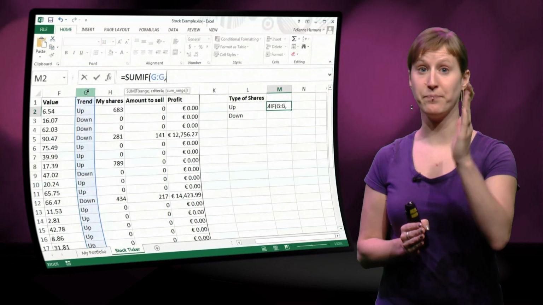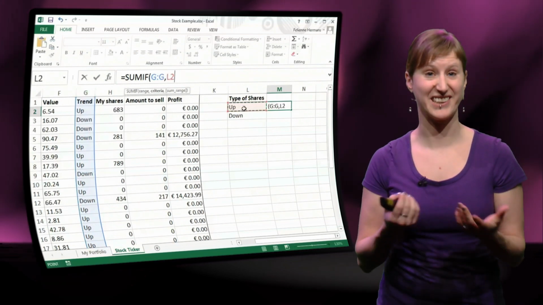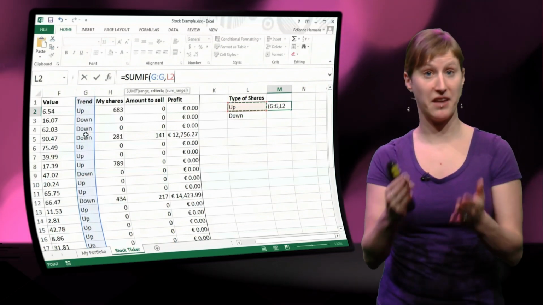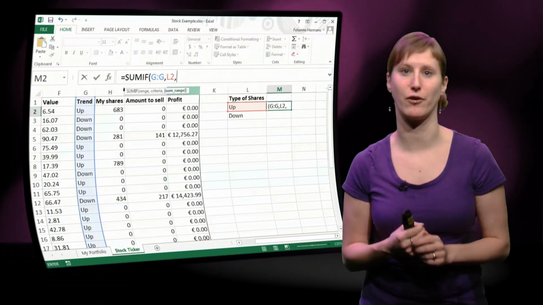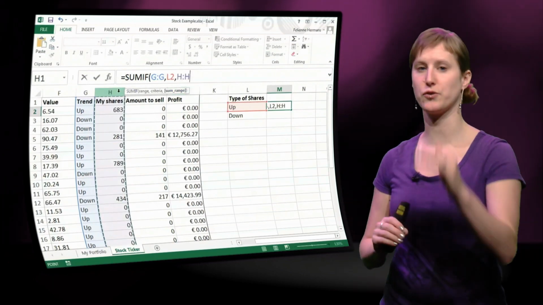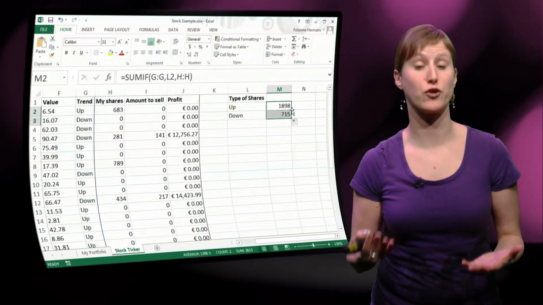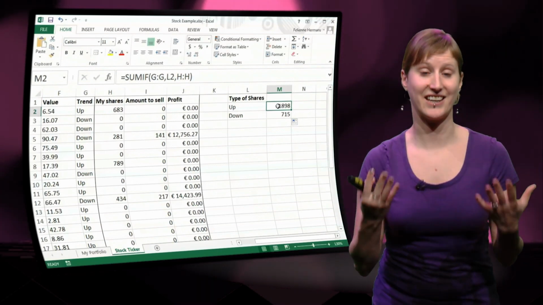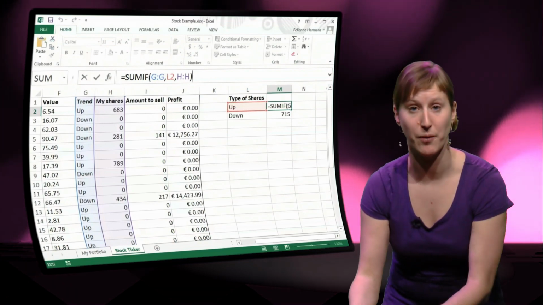In the trend column, I'm going to look if something is going on, like with the normal if. Well, what do I need to compare to? It is exactly the same as in the if function, I'm comparing, is the trend equal to up? And I've just made a list of this. And what am I summing? The number of shares. And you see me drag down, and the exact same result is appearing as when we had the entire column with the sums.